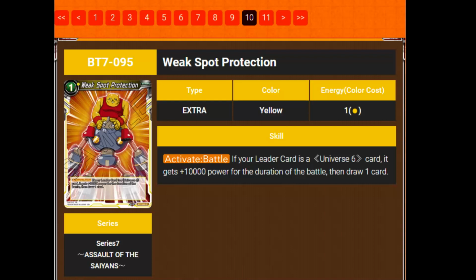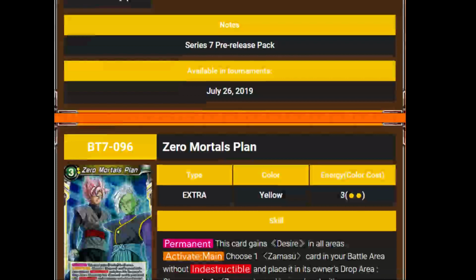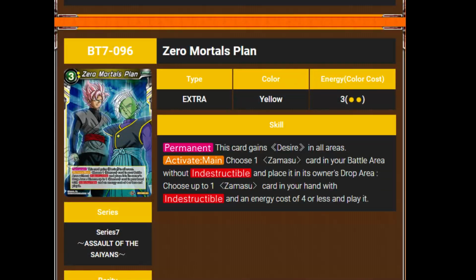Then we've got Weak Spot Protection. It's a 1-cost yellow extra card. If your leader card's yellow is Universe 6, it gets plus 10,000 power for the duration of the battle, then draw 1 card. So it's a 1-cost super combo card. Alright, nothing too special there, but, you know.